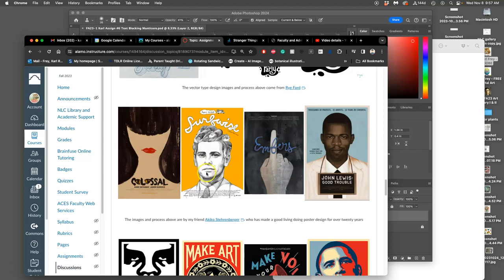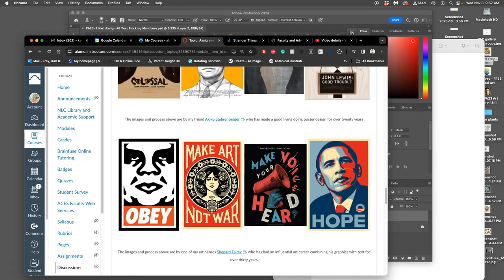Now, this is a friend of mine I went to school with, Akiko Sternberger, who does independent poster design. And every time for the project she's doing, she designs both the illustration and the type, right? So sometimes the type is handmade like this. This is a really nice example where the type also doubles as a little knot tied around the finger here. Or here, modifying existing type. So it looks like kind of the slate that was used in mugshots during the civil rights era in the 60s.